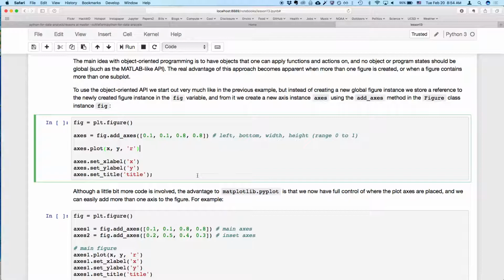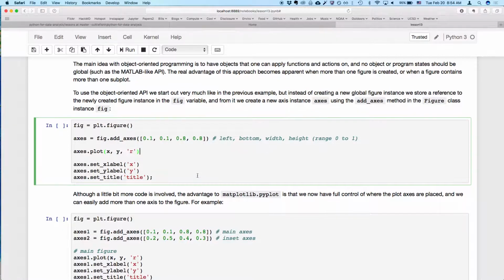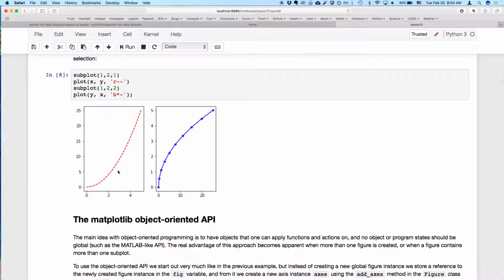So one example would be subplots, where you have this is an axis, or this is a set of axes. This is another set of axes, and then this whole thing is a figure. You can also have one axis inside another axis. You can do a subplot like that. You can superimpose them. You can do all kinds of things. We'll see.